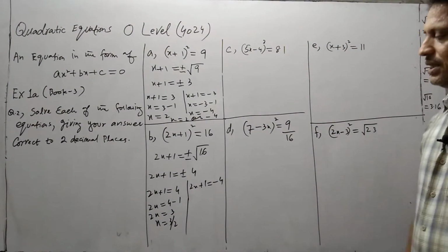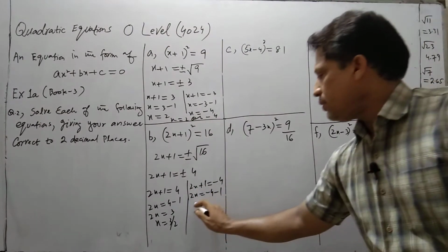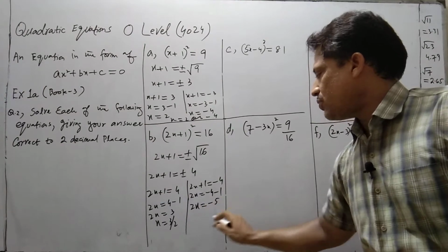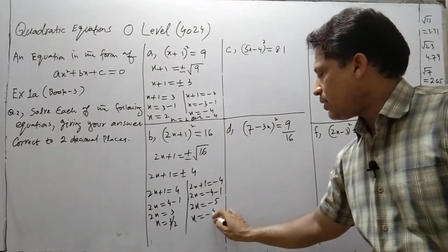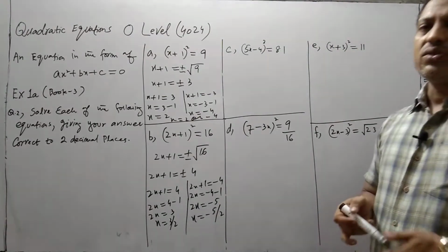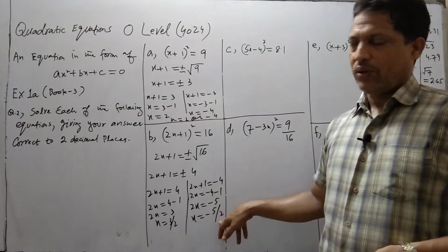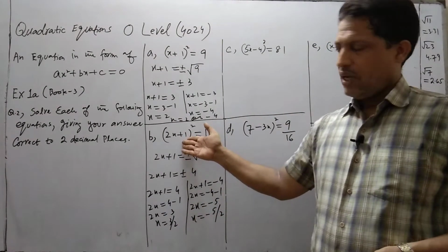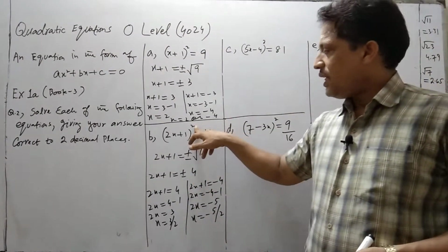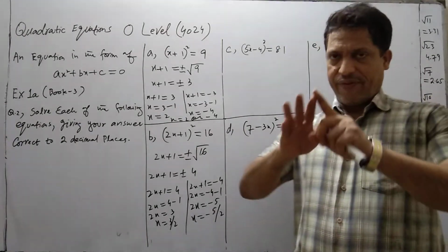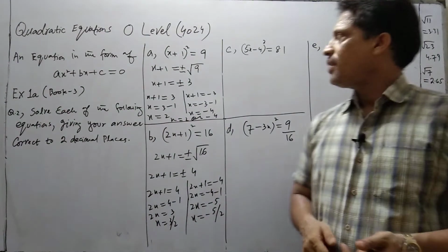The second is 2x is equal to minus 4 minus 1. 2x is equal to minus 5 and x is equal to, this 2 is multiplied over here, this should be divided. So the values of x are 3 upon 2 and minus 5 upon 2. This is your answer. Hope you understand, and you are feeling that for this type of equation, if we have complete square form, it's very easy as compared to the middle term break method.